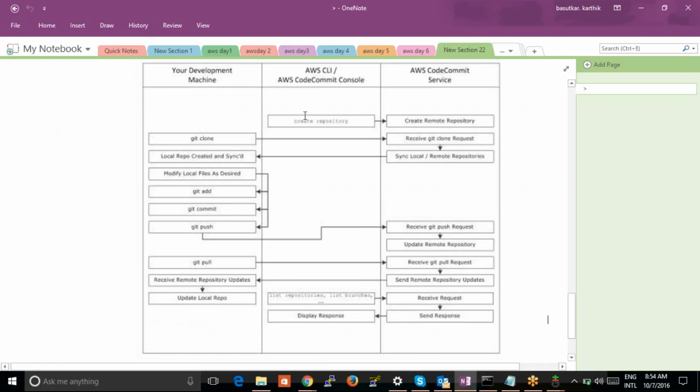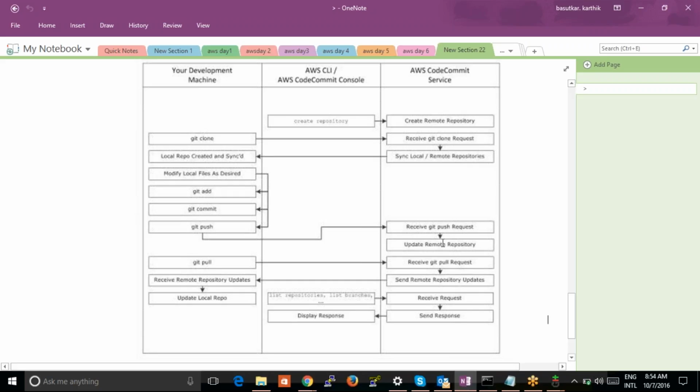So here, what we did till now: we created a repository with Amazon Web Services. We synchronized that repository with one of our local workspace directories, and we call that synchronization word clone. We cloned that Amazon Web Services repository into our local workspace, and then we added some files by using git add, and we committed those files to the workspace by using the git commit command, and we pushed those files to this Amazon Web Services remote repository through the git push command.